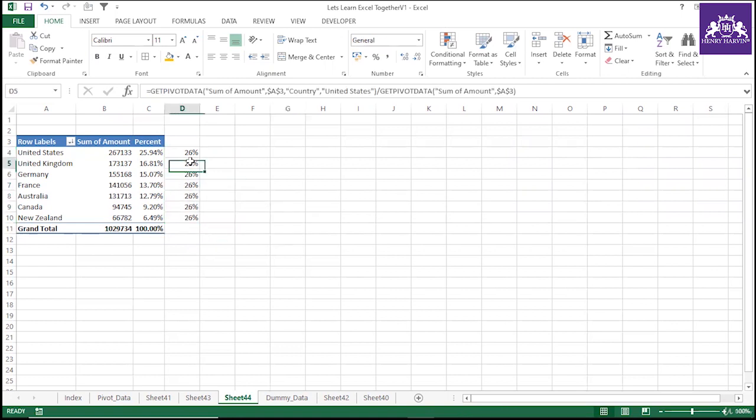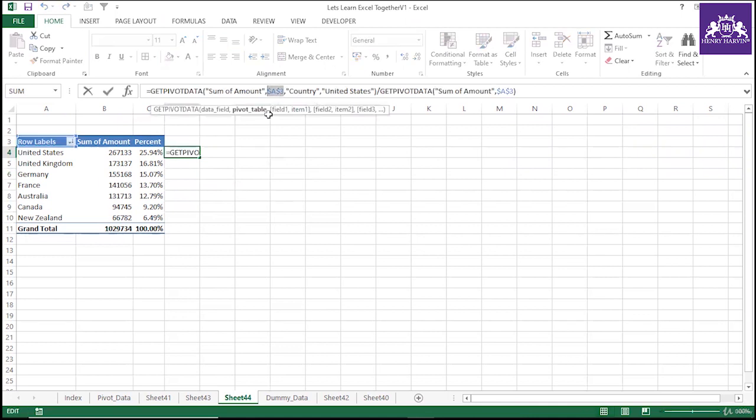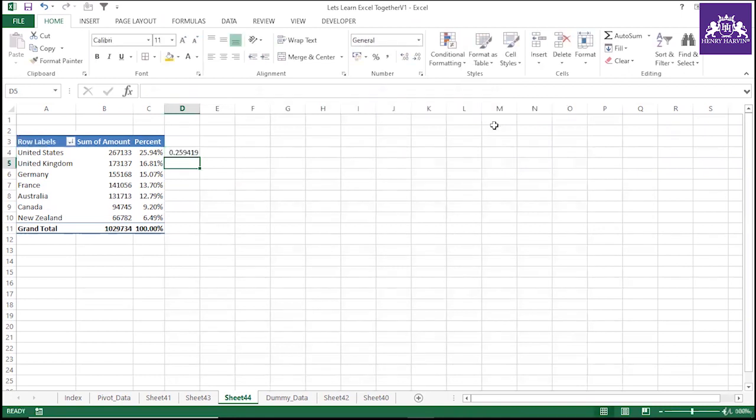All right. So now you have to tell me this is wrong. Why is this wrong? Because I tell you something. See, the area is not locked over there. So you have to press F4. You have to lock that. You have to lock this, and again you have to lock this also. Press F4. So there are lots of ways. If you get the result this way, that is perfect. But again, it gets the same result. So what can you easily do?